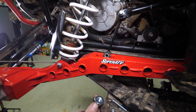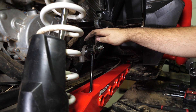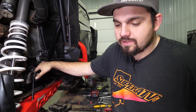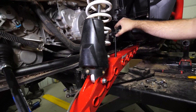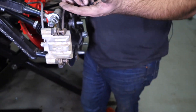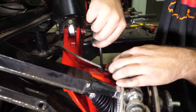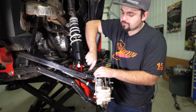Put it all the way through, and then you'll take this nut and start it on the backside. Whenever you reattach your sway bar linkage, you want to make sure that your sway bar link is on the inside facing towards the motor on the sway bar. Then just go through and fully tighten all your hardware, make sure everything's tight. Then we're going to start attaching our brake lines — grab our new brake line clips as well as hardware from the hardware kit and attach them to the trailing arm. Tighten up all your brake lines and adjust them to where they need to be.